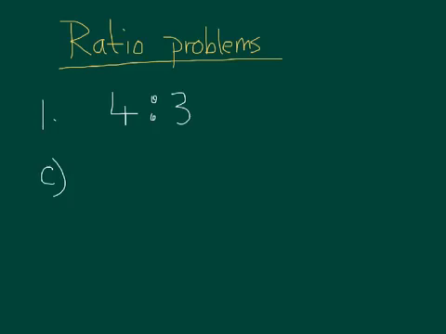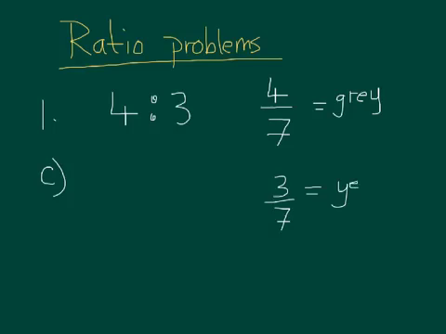So, for example, that 4 in the ratio does represent the grey tiles, but there's also a whole here which you can't see in the actual ratio 4:3. That's 4 parts grey, 3 parts yellow, to a total of 7 parts. So 4/7 of the tiles are the grey tiles, and obviously 3/7 of the tiles are the yellow. That kind of thinking is also going to become quite useful in solving some of the problems that we're going to see in the worksheet today.